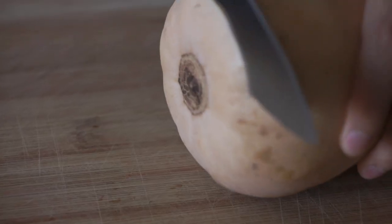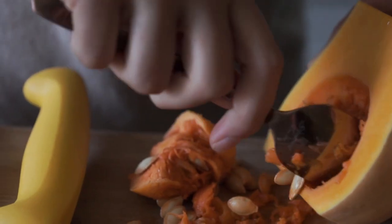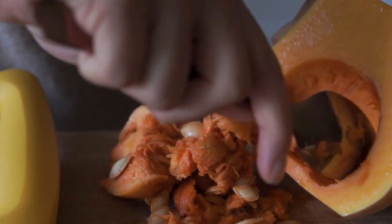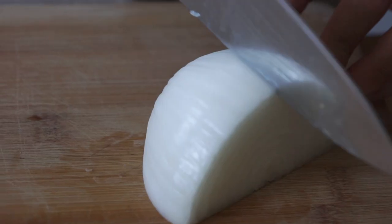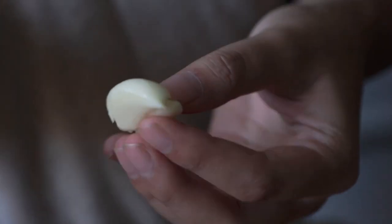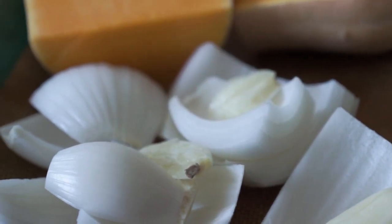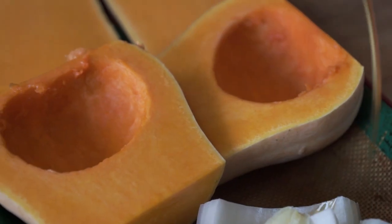To make your butternut squash soup, we're going to start by cutting our butternut squash into quarters and then making sure to scoop out all the seeds from the inside of it. Then you want to slice about half of a white onion and then just peel apart the layers and lay them on the baking sheet along with your butternut squash. Then we're going to add 4 cloves of garlic to that baking sheet as well.